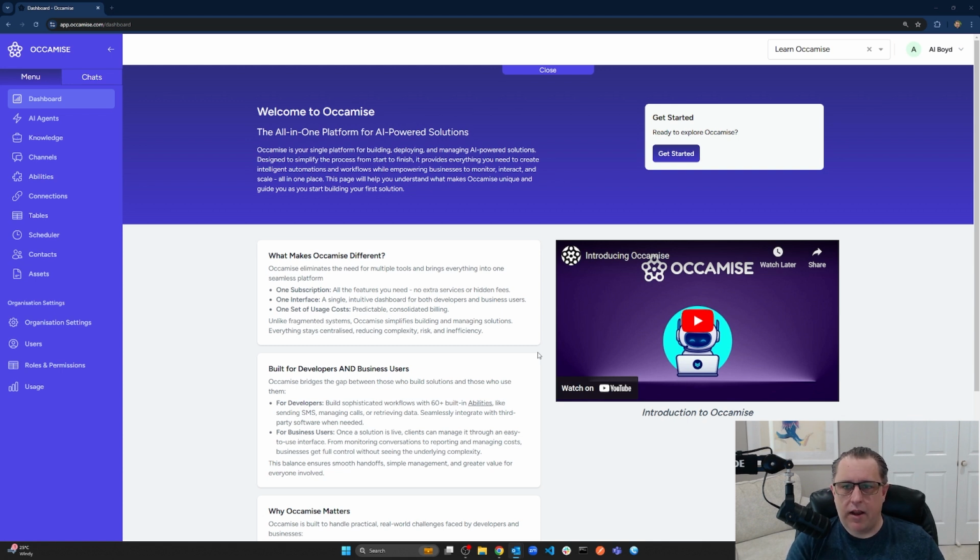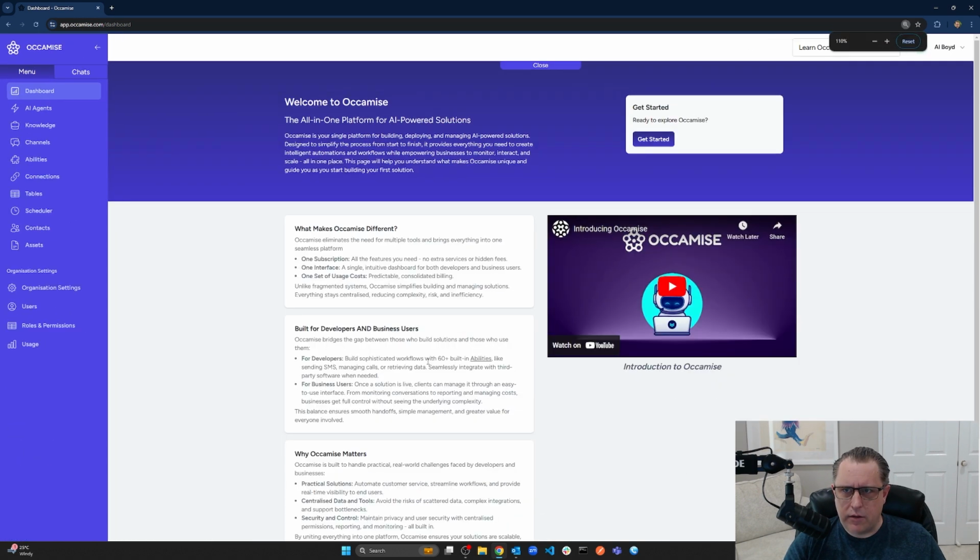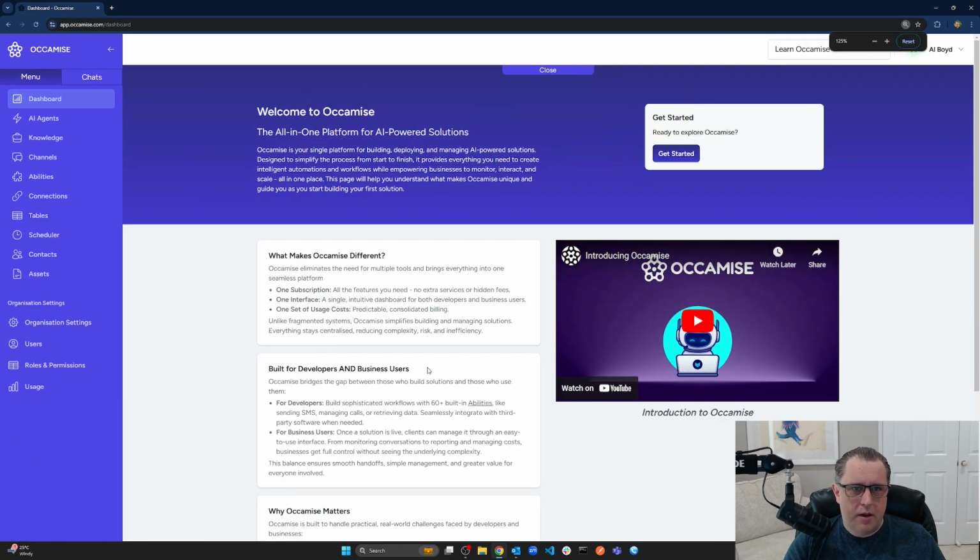All right, so let's get into a little walk around of the product. Along the left-hand side, obviously, is your menu. You can minimize your menu if you want a little bit more room. I'm zoomed in, by the way, so it actually looks different, but I'll keep it zoomed in just so you guys can see a little bit clearer.